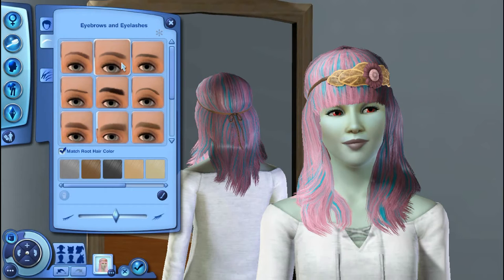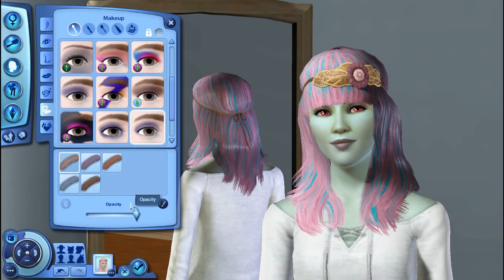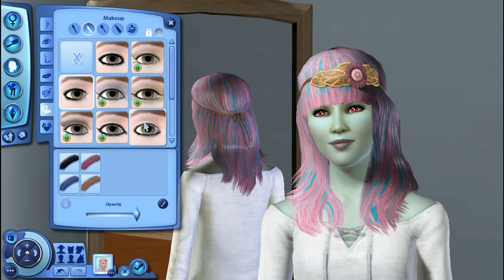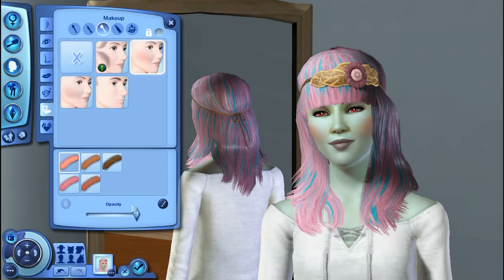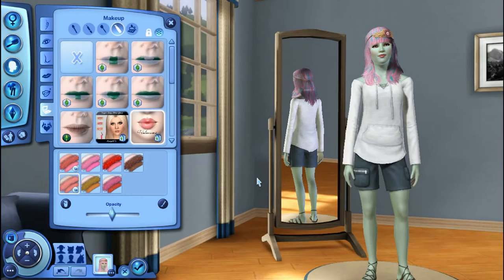All right, I just want her to have these eyebrows. And I want to do a little bit of makeup, just to give her cheeks some color. This is just to give her a little bit of color to her skin other than it being very baby pale green. Her eyes are very squinty. That looks good. For her cheeks, let's go with this and just tone it down. There we go. And then for her lips, let's make them look natural but not so bright. There we go. Yeah, that looks nice.